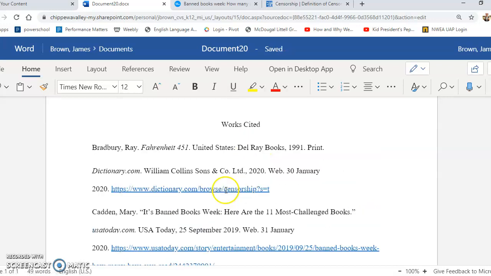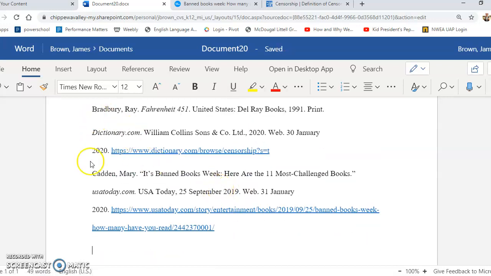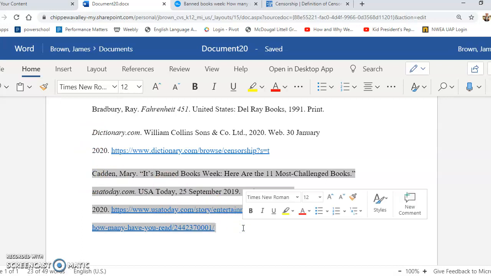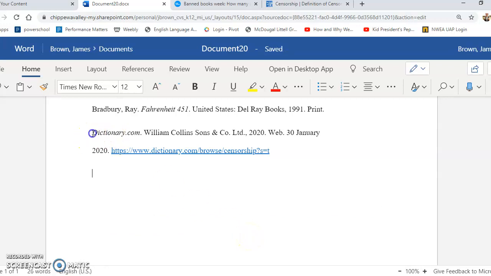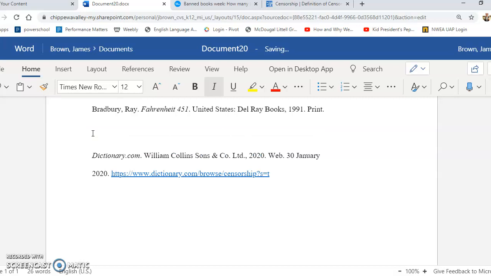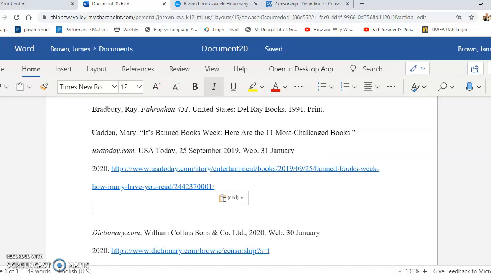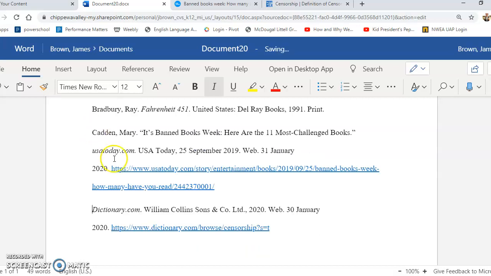Now, as we went over in class, these have to be listed alphabetically, so I want to trade the C with the D, so it'll go B, C, D. I want them listed in alphabetical order, so to cut any citation, I'm going to push Control-X, that's the button for cut, and I'm going to paste it where dictionary.com was. Make sure my spacing is all still correct.